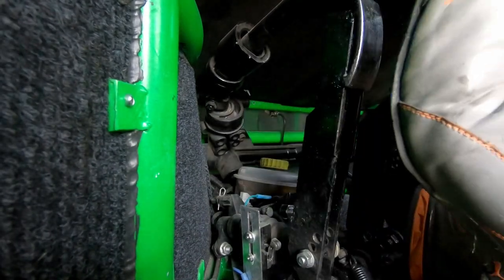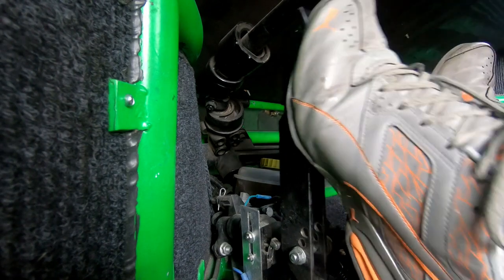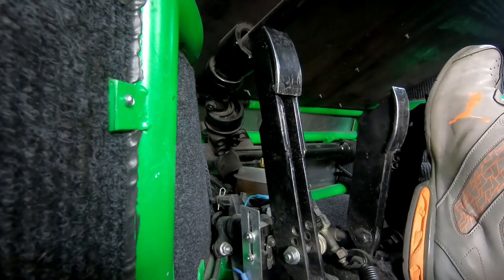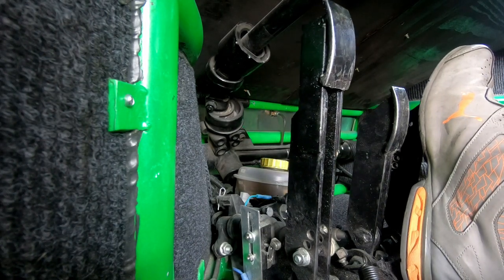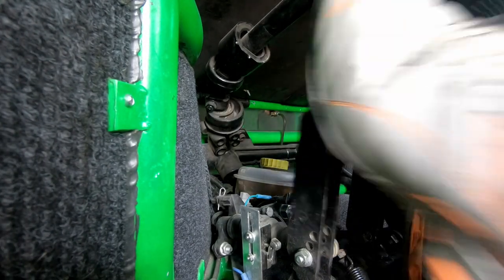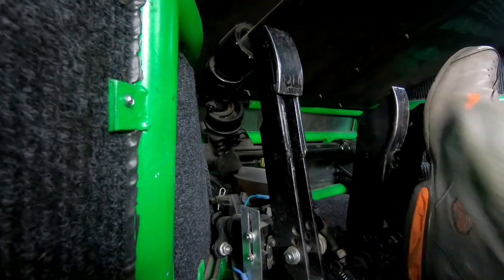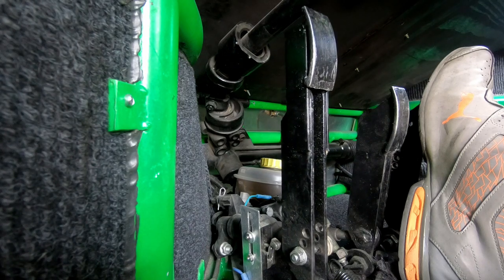So, normal clutch comes out basically as fast as my foot does. Now if I have it tightened all the way, it'll actually hold it. So as I loosen the valve, it'll slowly come out. Then I can make it faster and slow it all the way down. Obviously you'll burn up clutch doing that. Very cool though.